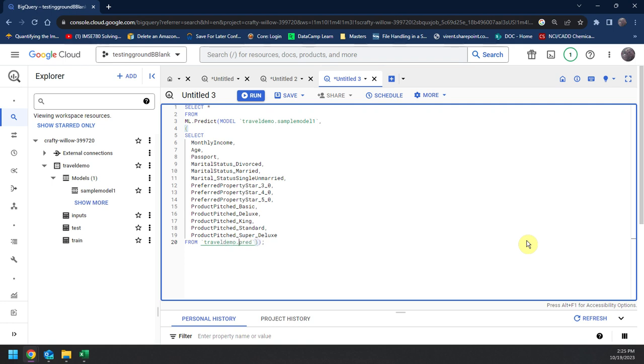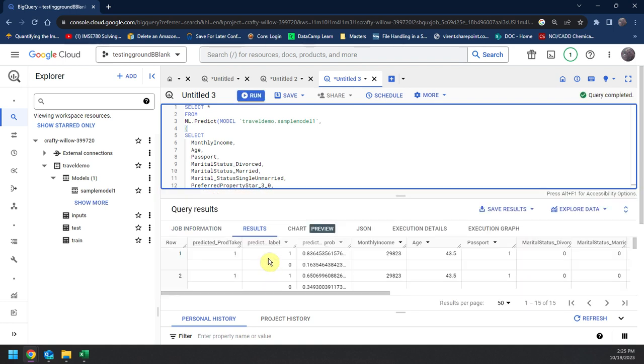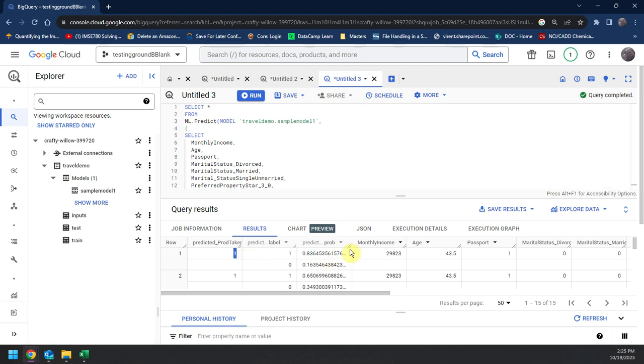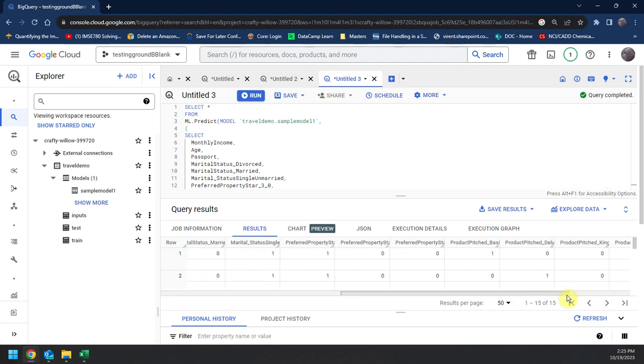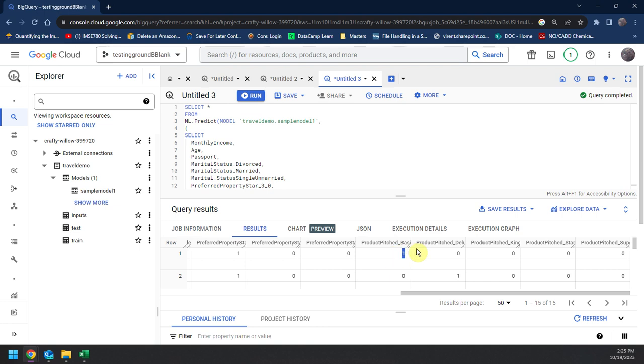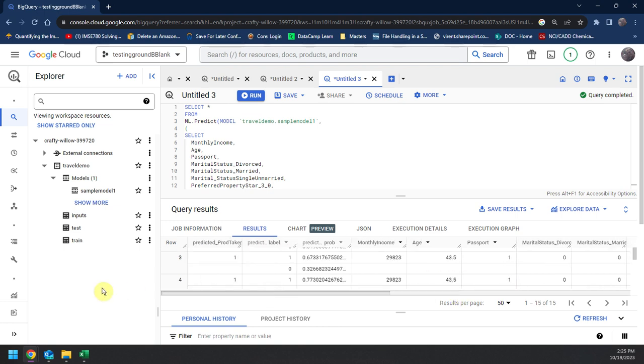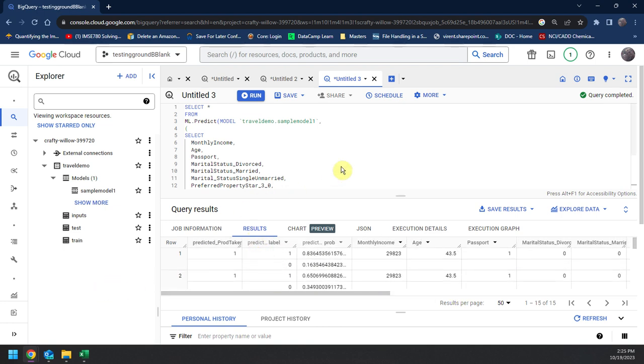We're calling this inputs. And it's saying there's an 83% chance that they will take this one, the basic package at the top. So that's the demo on Google Cloud Platform, and we'll talk to you guys soon.